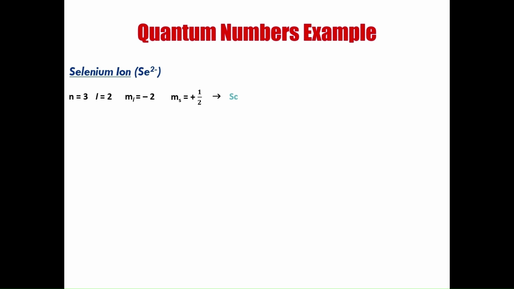Now, please bear in mind that Hund's rule applies to d orbitals just as it applies to any other orbitals. So as you saw with the p orbitals in the last slide, we need to fill each one of the d orbitals with positive spin electrons. We must half fill those orbitals first with positive spin electrons before we can then go back and double up with an opposite spin electron.